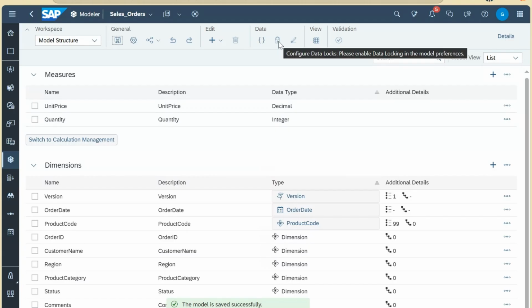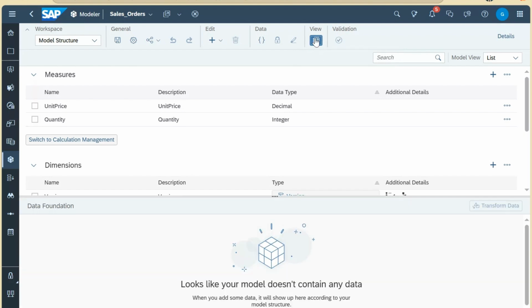There is an option for data logs. So whether you want to go to the data log, you can delete the facts, or you can delete the data using this option. We have already seen. You can view the data using this. So currently it says there is no data. When you load the data, then using this option, you will be able to view the data if you want to see the preview. Okay, and then there is a data validation. If something is wrong, then this will give you an error. If something is wrong with the model, like if any feature is not correct, you'll get the error message over here.